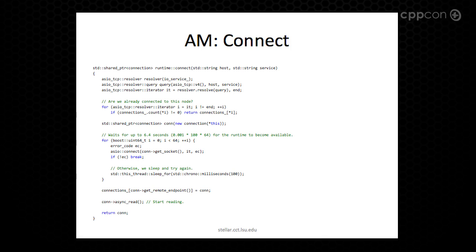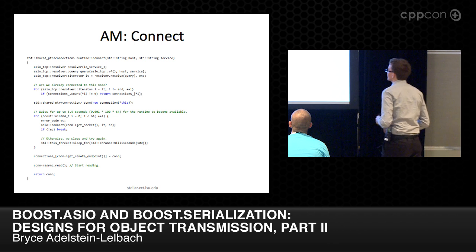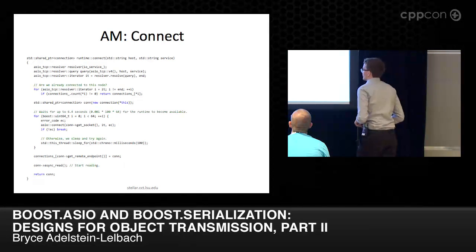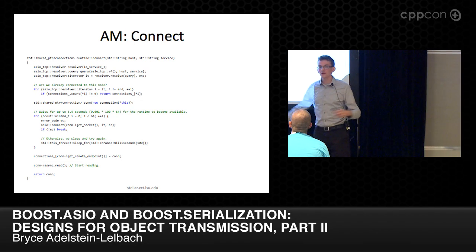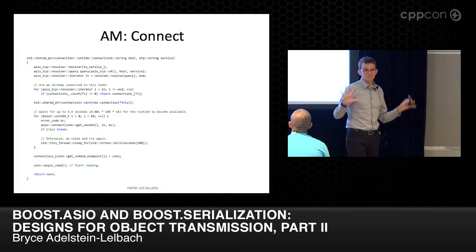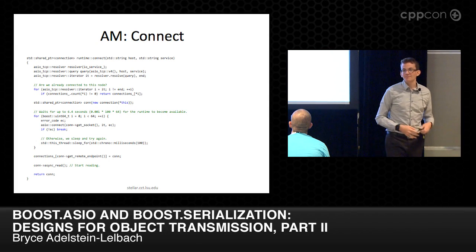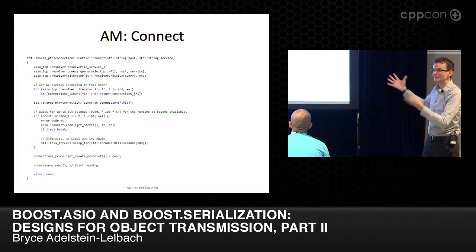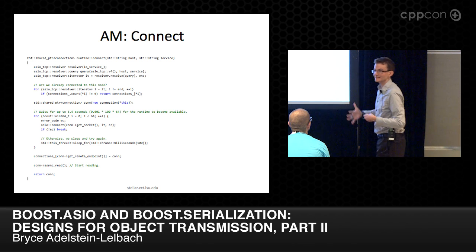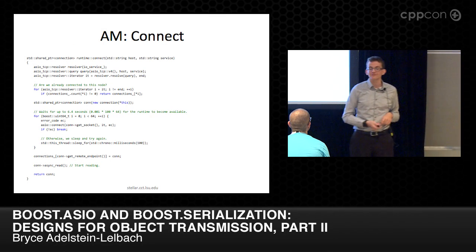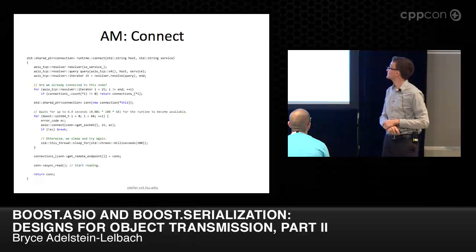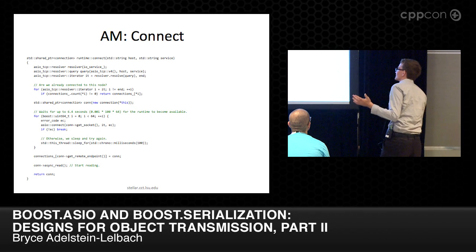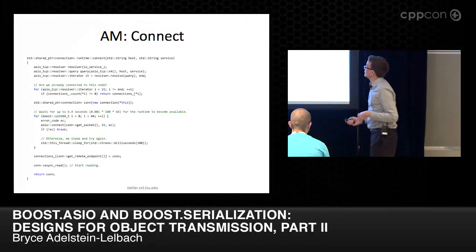All right, so here's the connect. This is another point that was brought up at the break, that I should have been doing my connects asynchronously. And it's absolutely right, I should have been. In my use cases, I'm mostly thinking that all the clients are going to connect up front, and it doesn't really matter if the connects are slow. But I'm just going to lie and say that this is because I wanted to show everybody how to do a synchronous connect, because maybe you want to do some synchronous stuff. But this is probably slow and probably shouldn't be done this way. For me, it doesn't really matter because it's a one-off cost.